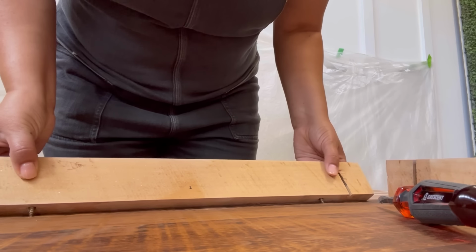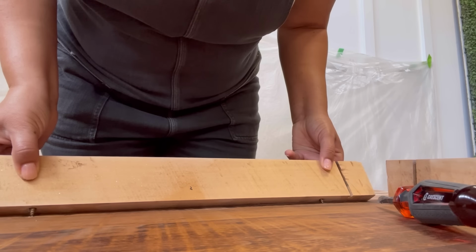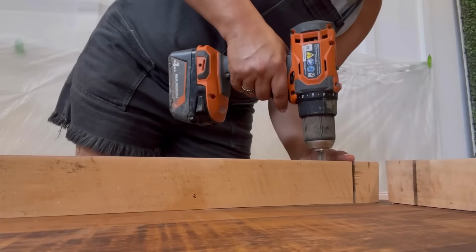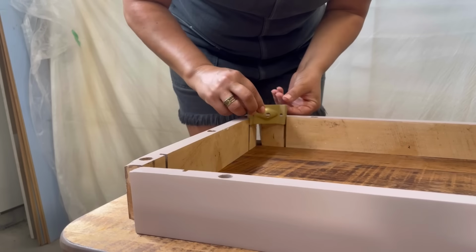Since I'm already expecting that the table is going to be well loved, I'm going to be spraying 3 coats of High Performance top coat from General Finishes. I really want the set to last for a very long time.